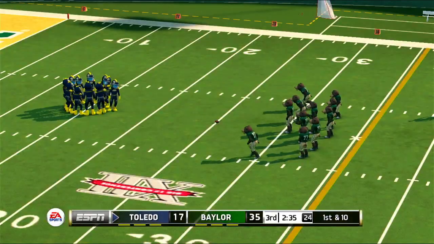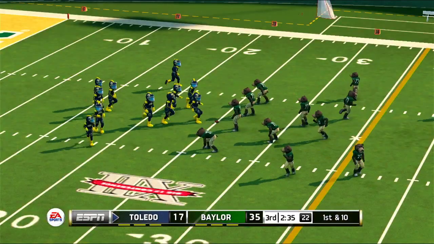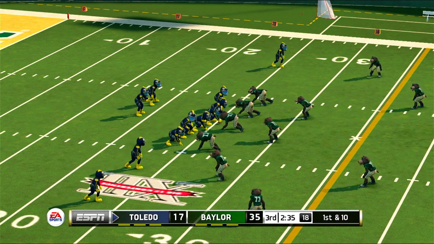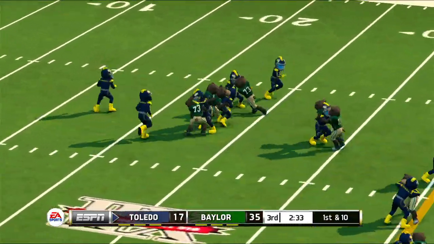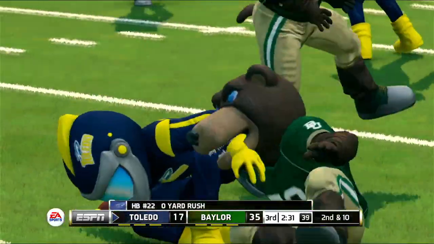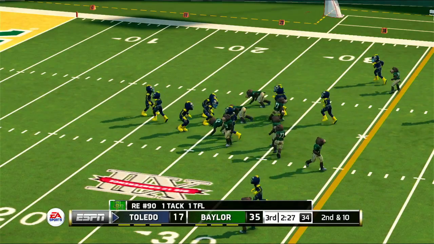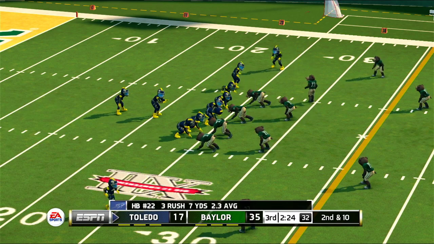There's got to be some sense of urgency to this offense right now. They don't have the luxury of wasting drives if they want to get back in the game. Right in the middle, and he meets the defense. No big gain on the play. That makes it second and 10.